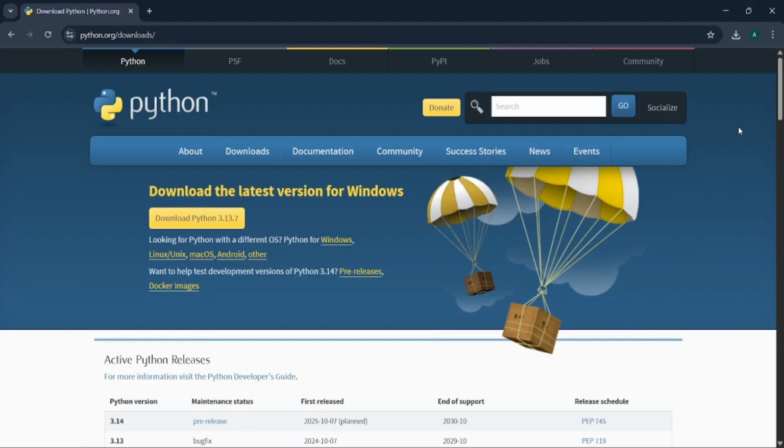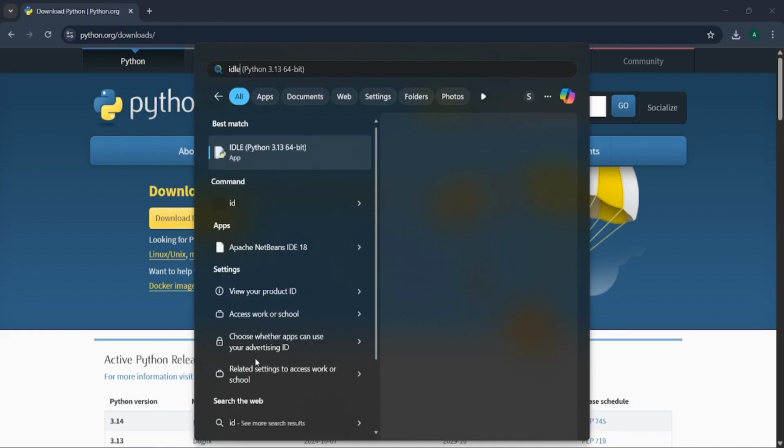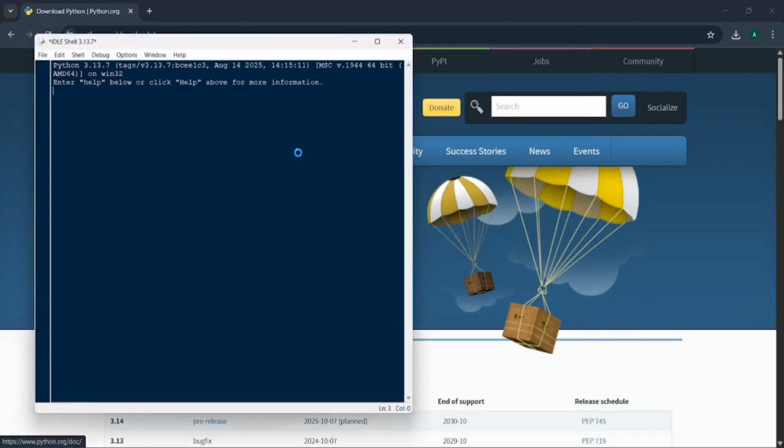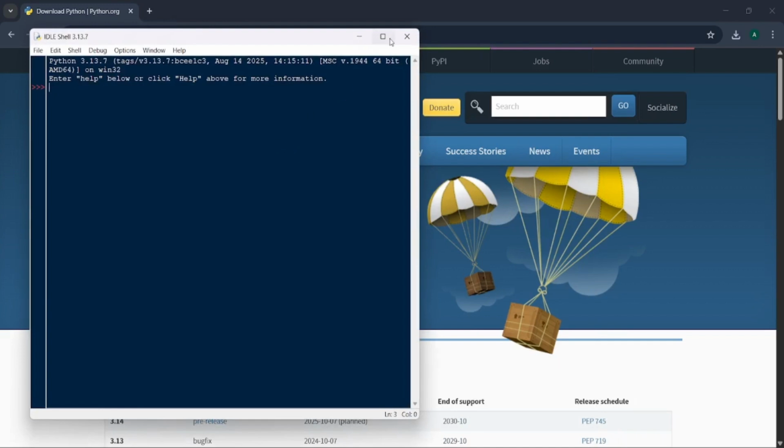I am just here to tell you one thing now. You can use VS Code or any other software to develop Python programs. But when you install Python from the website, you also get their software, which is an IDLE, Integrated Development and Learning Environment. Let me show you that. Here I will search for IDLE and I will get this app. Click on it. And here we are. Let me enlarge it.